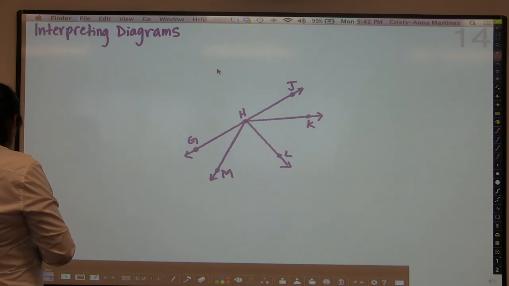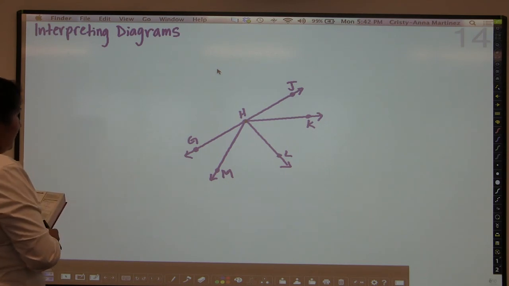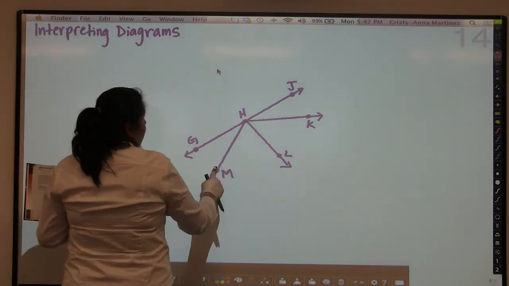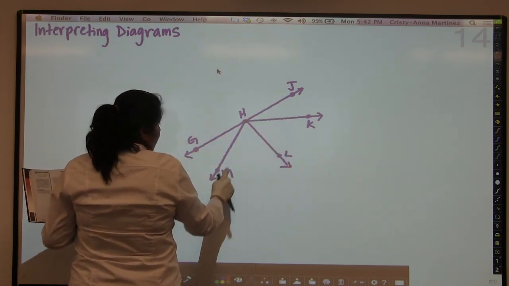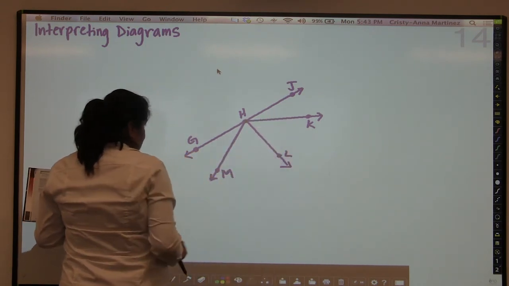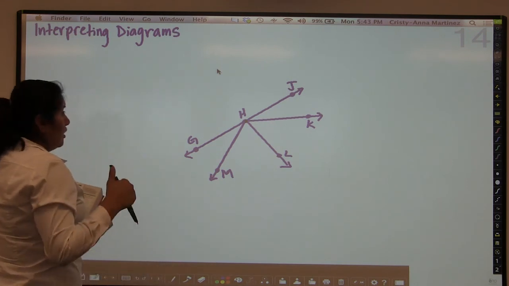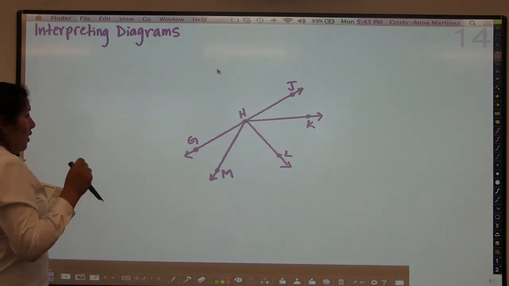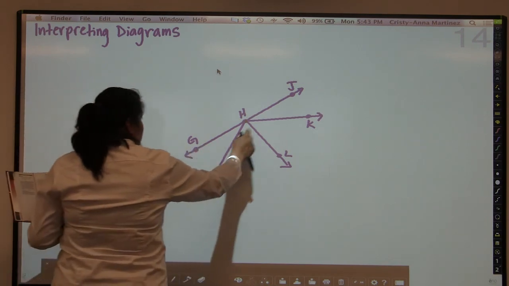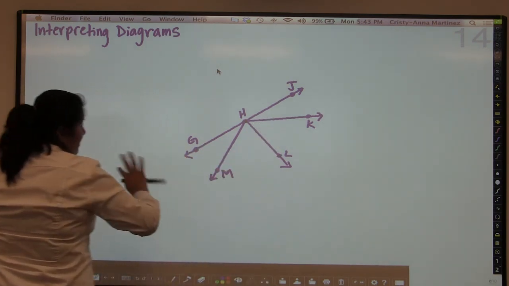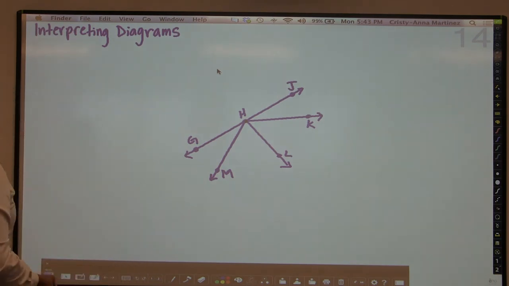Congruent angles. You might be looking at some of the angles and thinking that maybe GHM and JHK look like they're the same size. Or that maybe this angle and that angle look like they're the same size, and maybe they're congruent. But again, congruent angles have to be marked with those little arcs that match up. One arc for this one, one arc for that one, two and two, or whatever. And this diagram has no arcs, so we cannot assume any congruent angles.